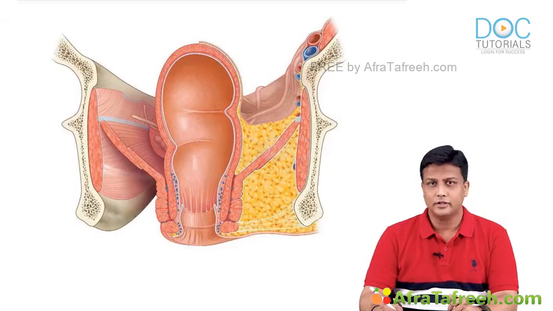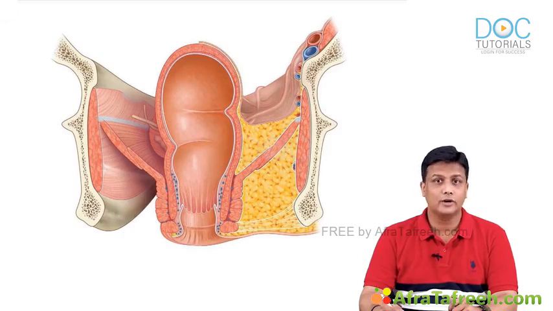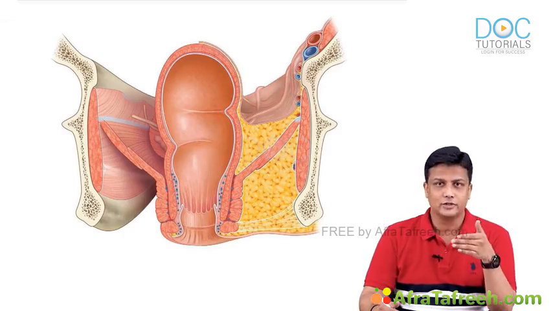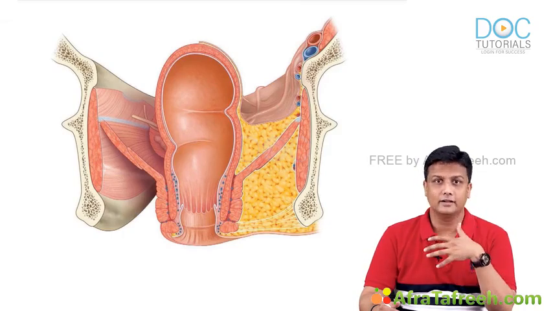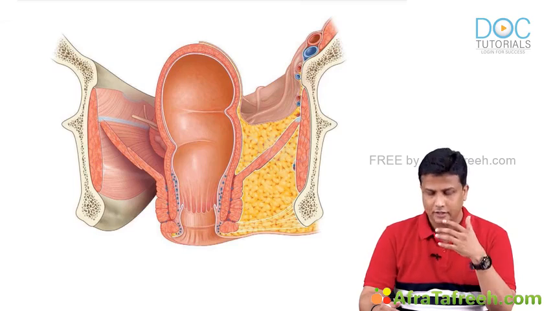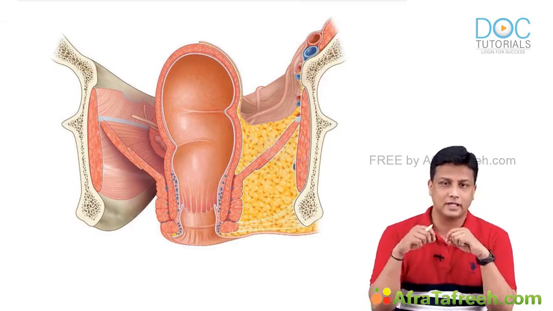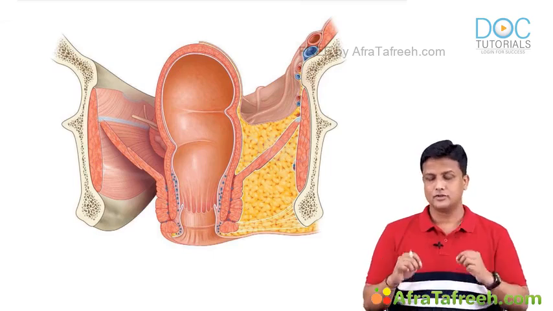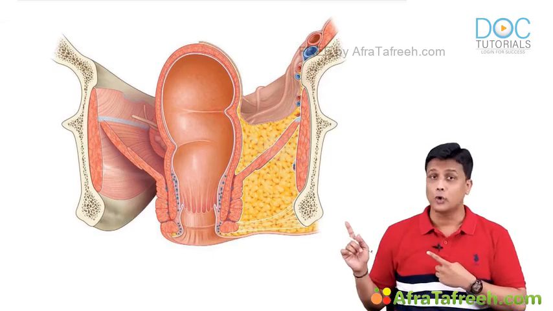Let us learn about the next topic, that is ischiorectal fossa. It is also known as ischioanal fossa. Now in the perineum region, first I told you there will be a urogenital triangle and then there will be an anal triangle behind. Now in the anal triangle behind, you'll be able to see this fossa that is known as ischiorectal fossa. And we are actually seeing this diagram in coronal section.